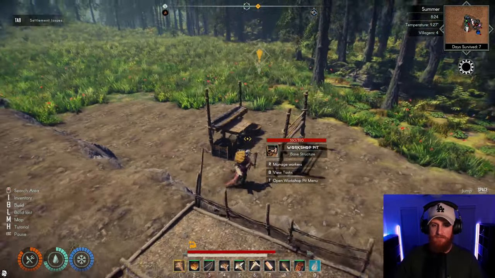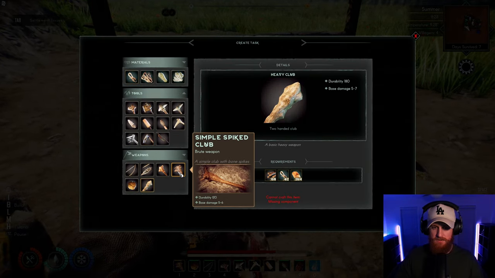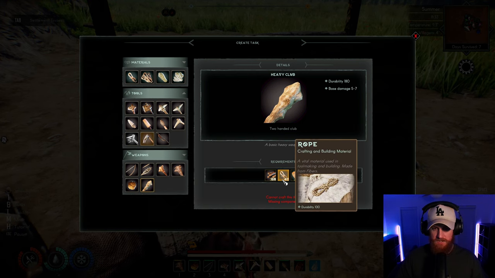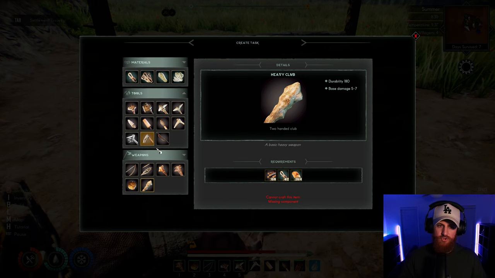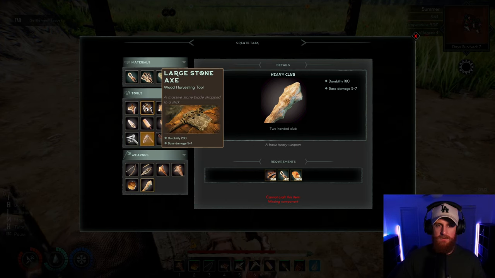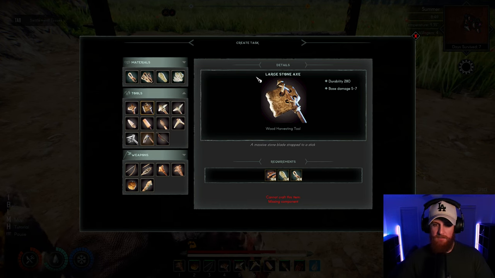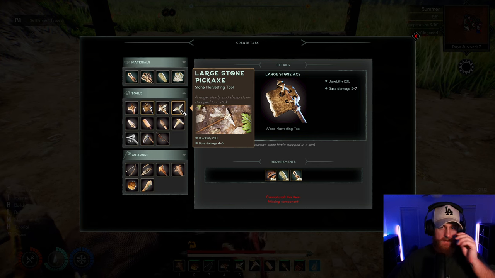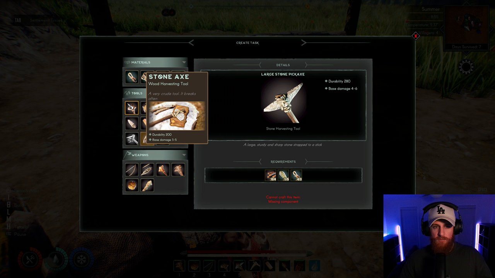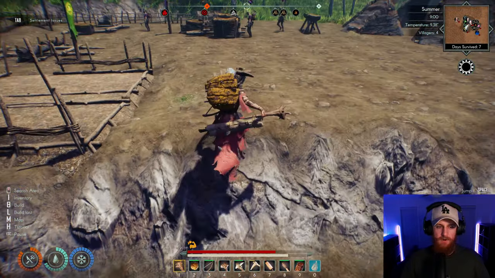All right, so what do we need for this new stuff? A heavy club does a little bit more damage, a lot more durable. Sticks, rope, resin. Easy. The other things I saw was the large stone axe. Now, I don't actually know if this allows me to cut down bigger trees, but we're going to give it a try, as well as a large stone pickaxe. So it allows us to get more stuff, harvest more stuff. I'm here for it.